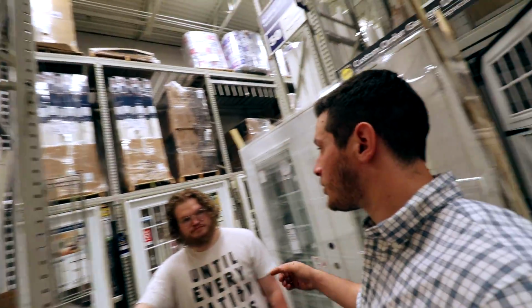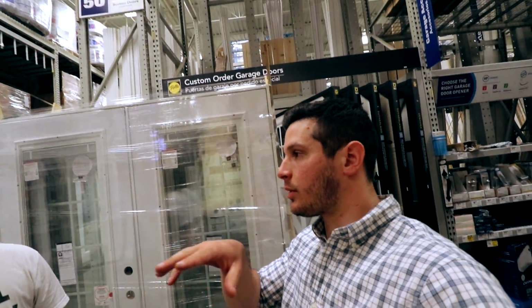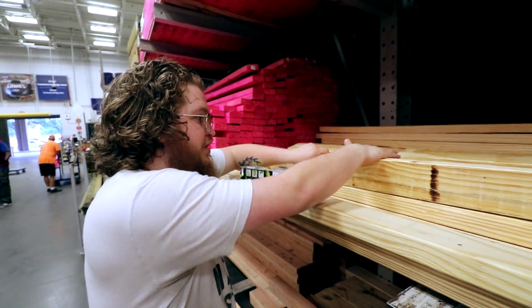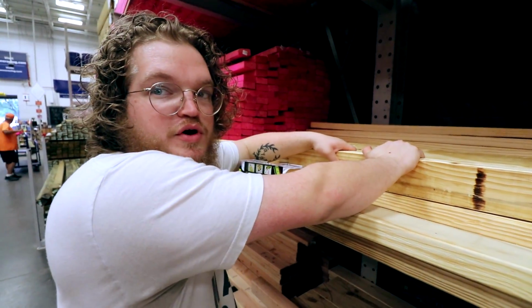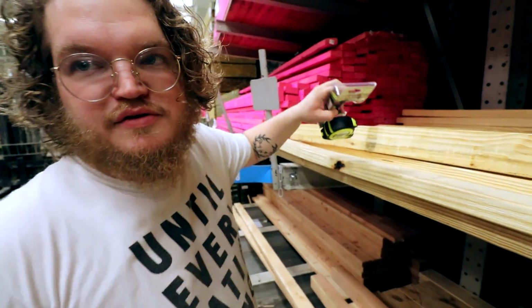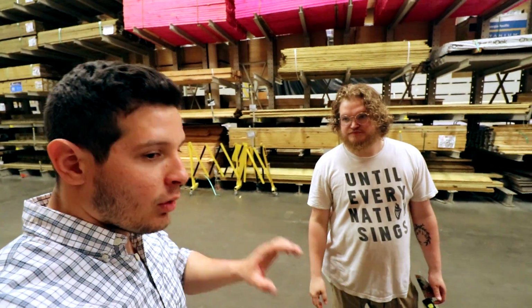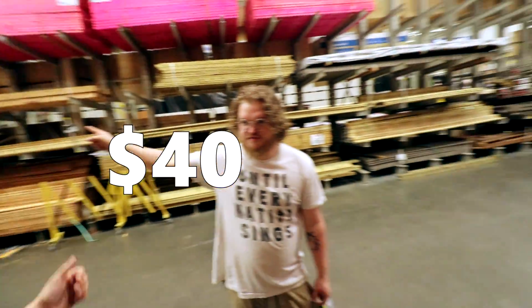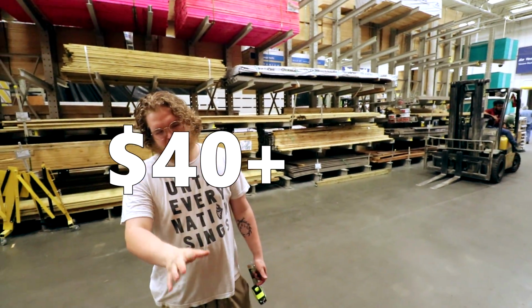If we get this and 2 2x4s, you can connect them and stuff. Yes. You have your desk, your bottom part, and then you put your second tier on this as a support. So you have this much space, about 3.5 inches between the top and the bottom. All we need to make the desk is one of these. 40 bucks plus say $6.